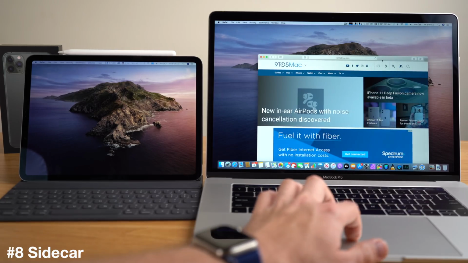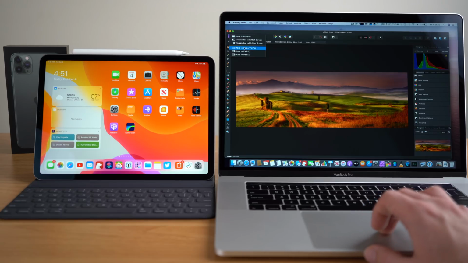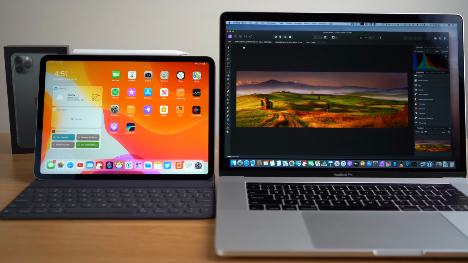This is of course Apple's brand new Sidecar feature. To enable Sidecar, you can do this in one of two ways. One of those ways is to go into the AirPlay settings and then you should see your iPad as a device to connect to, and that is one of the ways to connect to Sidecar. Another way to access this Sidecar feature is to just hover your mouse over the green button in any Mac app, and then you can also use that to enter the Sidecar and send that app directly to your iPad.